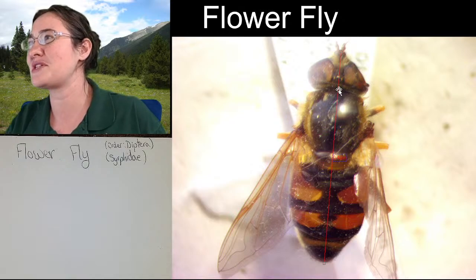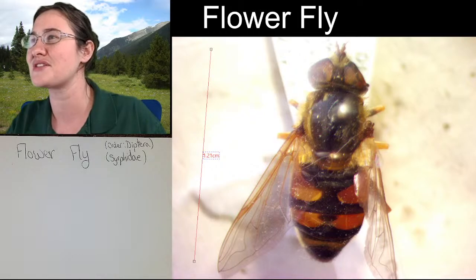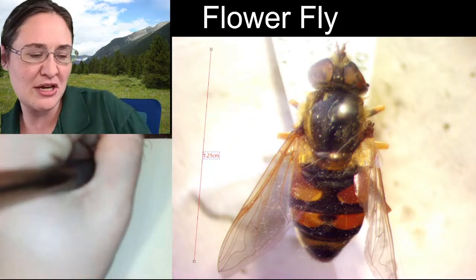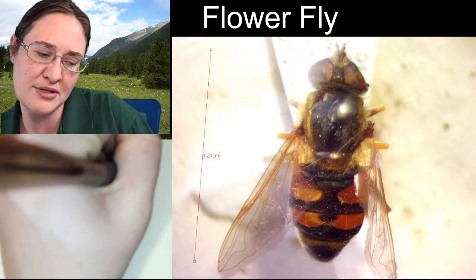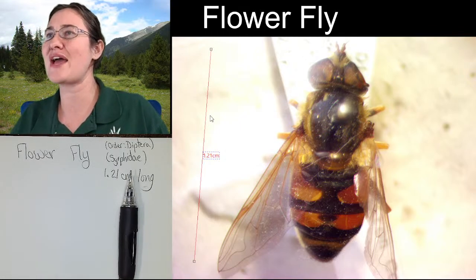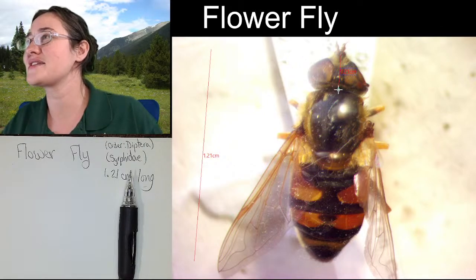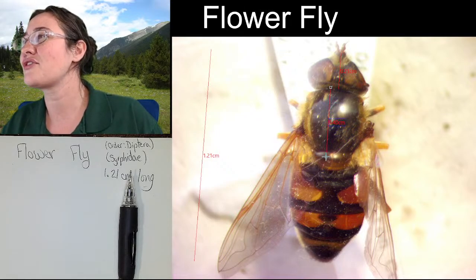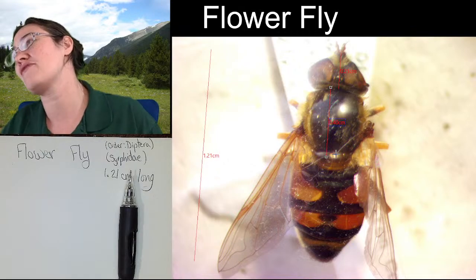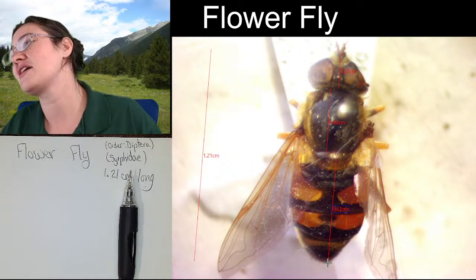Oh, and I had my measurement in inches for my kiddos. So let me switch this over to centimeters. Aha! So our specimen is 1.21 centimeters long. And while we're in here, so that's the total measurement is 1.21. I might as well give us, let's see, the head is 0.21. The thorax is 0.4. And the abdomen looks like 0.6-ish.